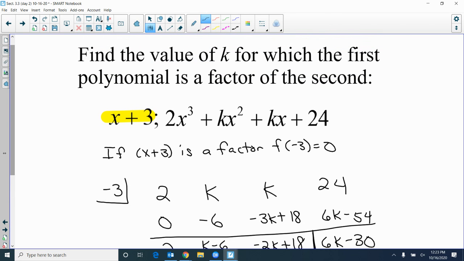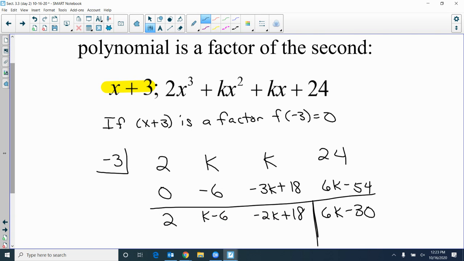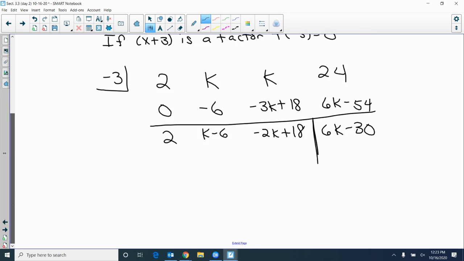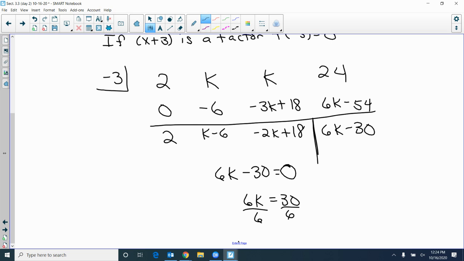Well, make sure you go back and understand the question. Find the value of k. It's not k equals 2, it's not 5, it's not 10, it's not negative 6. We're close, but we're not there yet. If it is a factor, we said f of negative 3 has to equal 0, right? Which means, what does this remainder have to be? 0. So, all right, what's going to make it 0? Just say 6k minus 30 equals 0. Solve for that. So you will force the situation, say, all right, if it's a factor that has to equal 0, make it equal 0. I get 6k equals 30. Divide by 6. K equals 5.